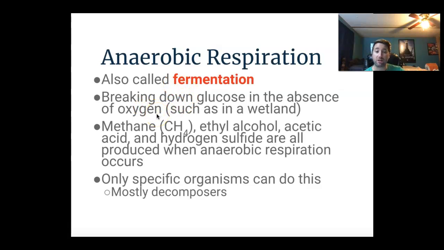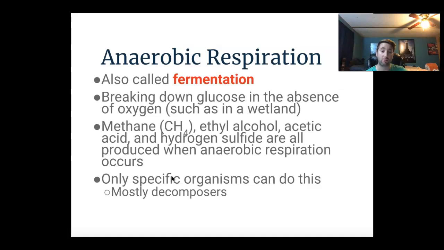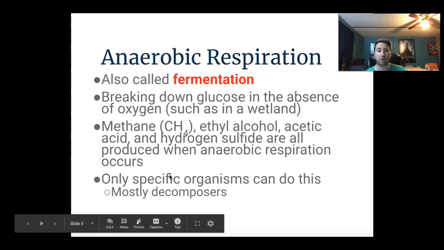Methane can be created from CO2, as well as ethyl alcohol or ethanol, acetic acid, which is also known as vinegar, and hydrogen sulfide. So all of these different things can be created when anaerobic respiration occurs. Only specific organisms can do anaerobic respiration. Humans can do anaerobic respiration, like in our muscles, but you can't do it for long periods of time because you're going to build up lactic acid. Mostly decomposers are doing this, and so the difference between anaerobic respiration and aerobic or cellular respiration is whether oxygen is available.